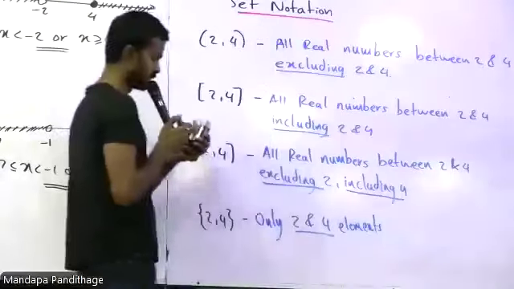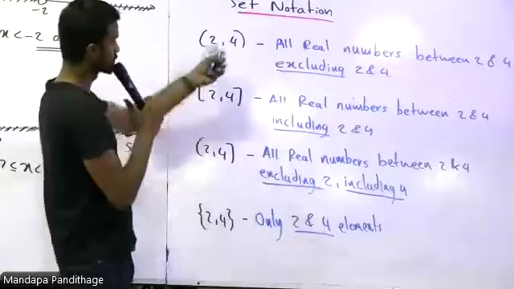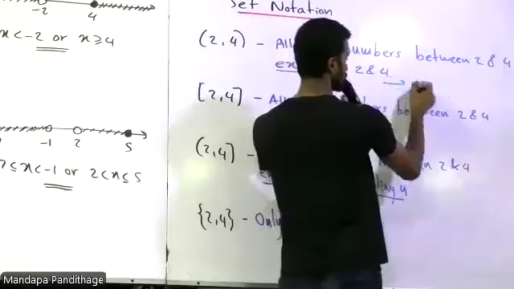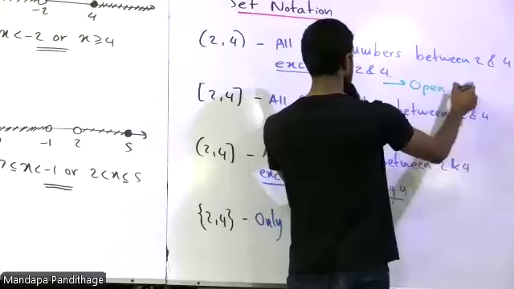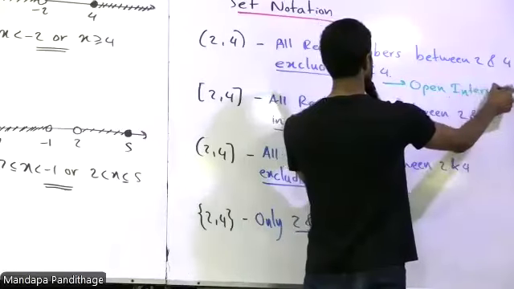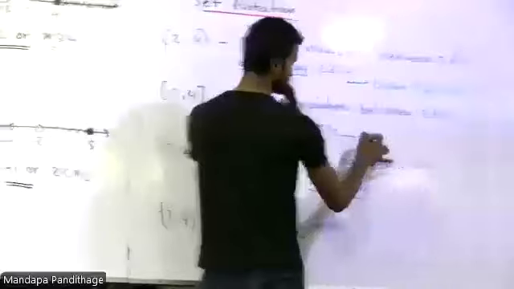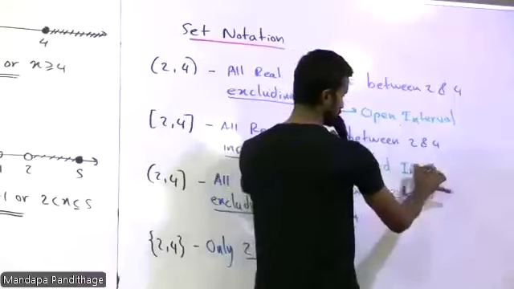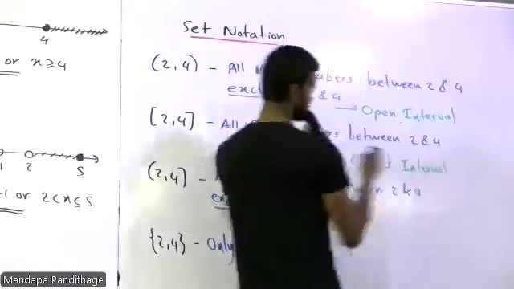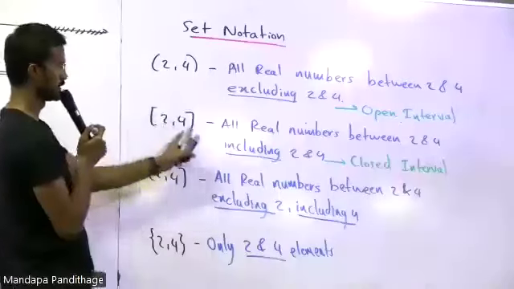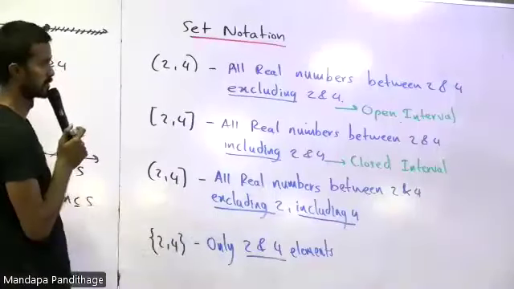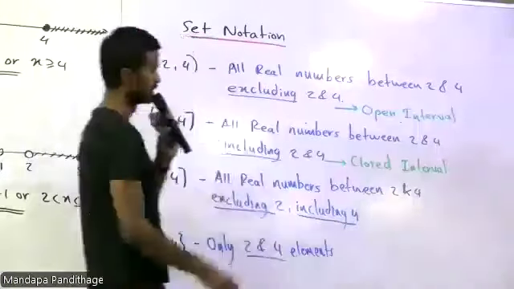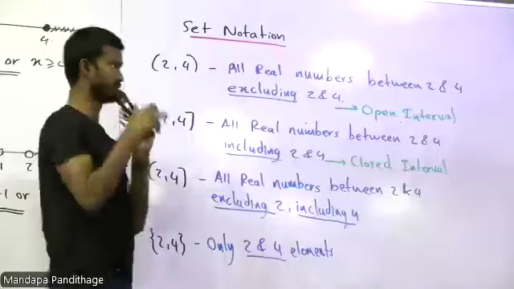And there's a name that we give for this one. When we use the normal bracket, we say it's an open interval, because the corners are open. When we use square brackets, we say it's a closed interval, because it has been locked at those values. So this bracket is open, but this is closed. Clear? So you have two specific names: open interval and closed interval. Okay. The topic is set notation. Write it this way.